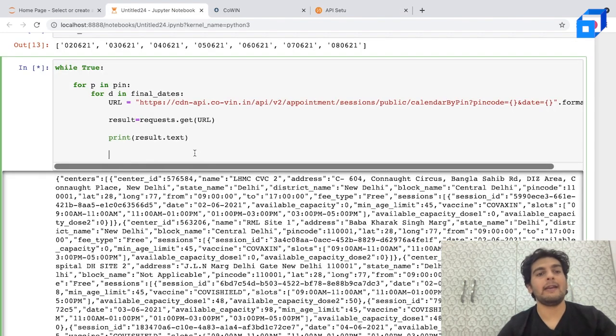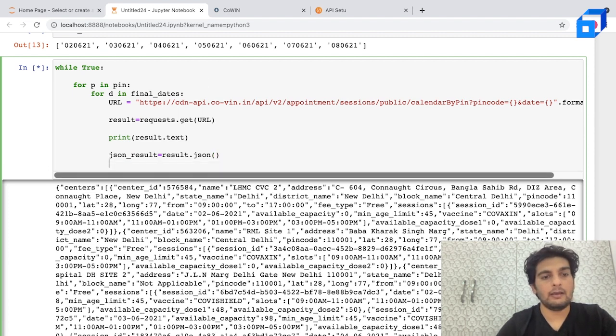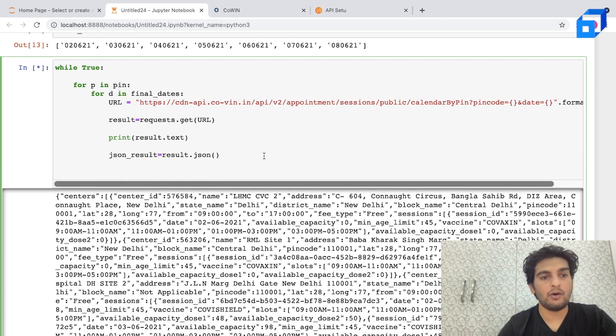Let me go ahead and do that as well. I have already imported the JSON library. Here I shall write result.json(), and I will store this in a new object called JSON result. After this, let me put in a comment over here and print out this JSON object as well.